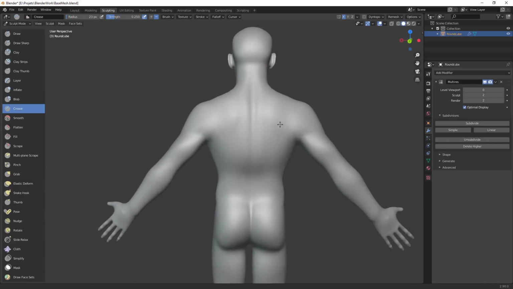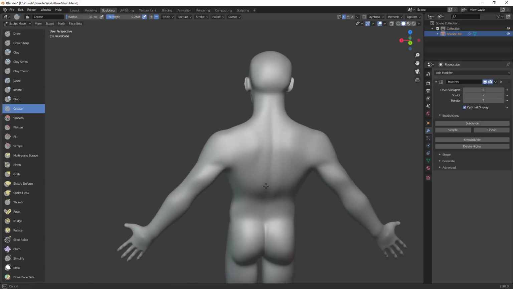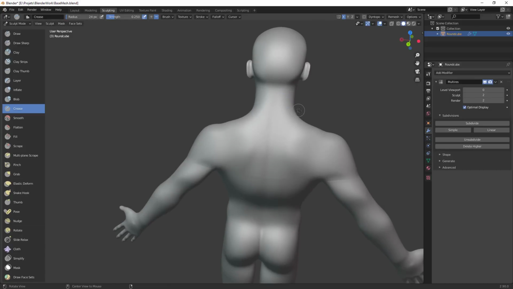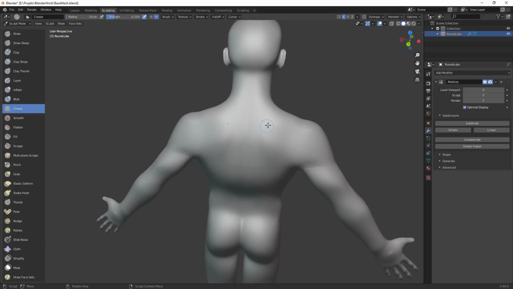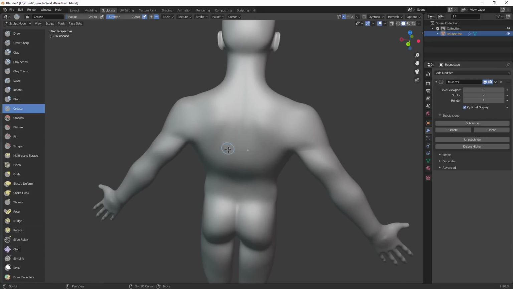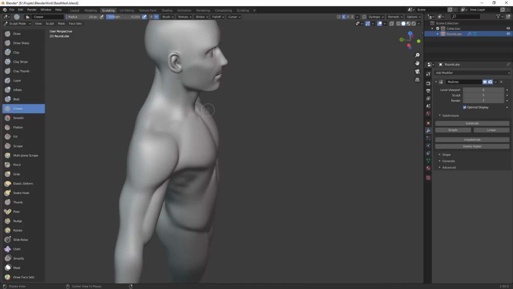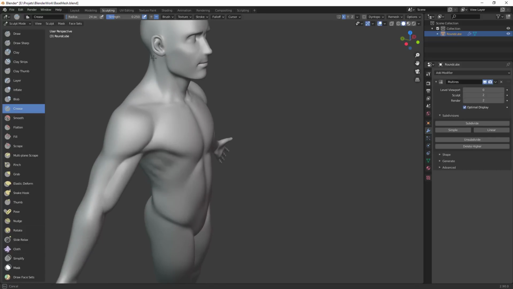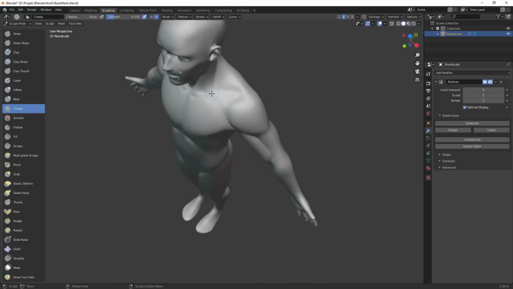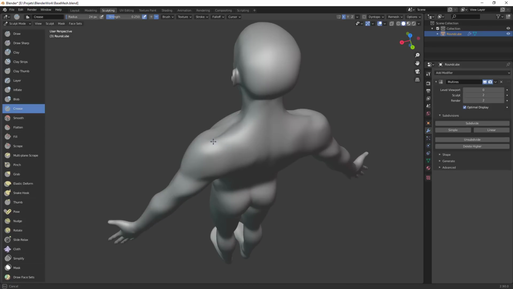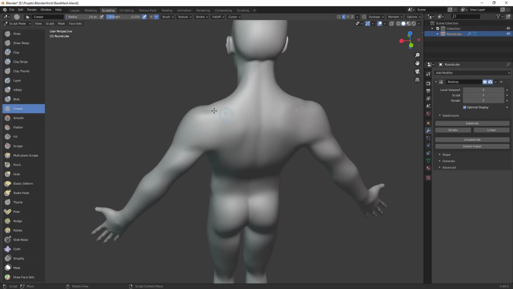So from the back, what I'm going to do is smooth a bit my geometry, and we are going to define the trapezius muscle, which is the most important and most prominent muscle from the back, I would say. So in order to define this muscle, it's starting from the neck, like this. It's going to wrap around the front of the body here. It's going to connect to the clavicle. And then from the back, it's going to follow the scapula right here.